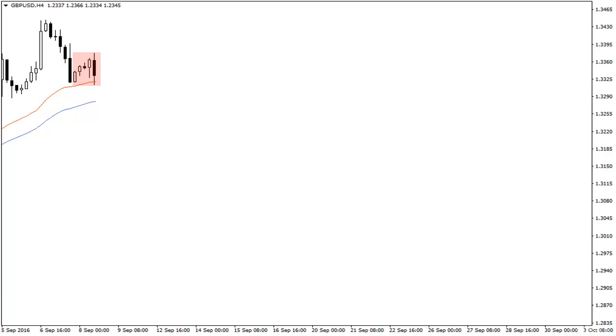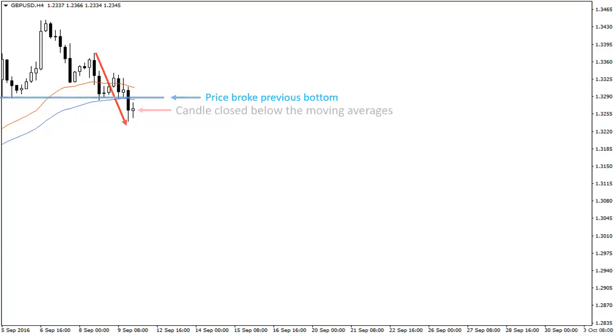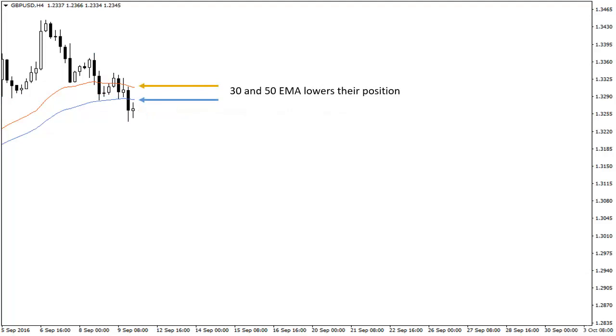So let's just wait for more time to have a valid swing point. Now if I uncover some more price action, you can see that price falls for more pips and breaks the previous bottom or higher low level of the current uptrend, and the bearish candle has closed below both of the moving average lines. And even both the moving averages have started to change from an upward to a downward direction on this chart. So until now, you can see that price fell down and broke the previous bottom or higher low of the uptrend as well as the moving averages.